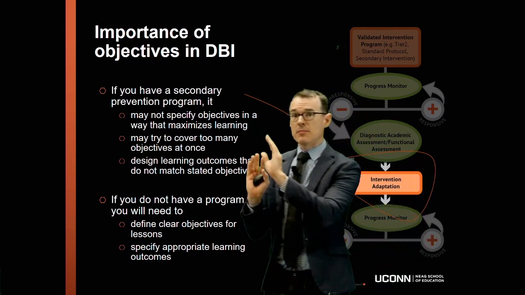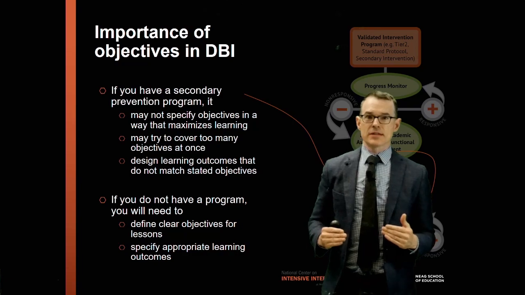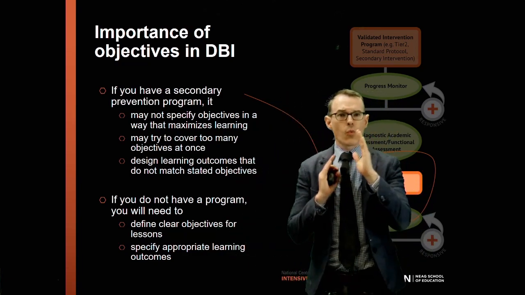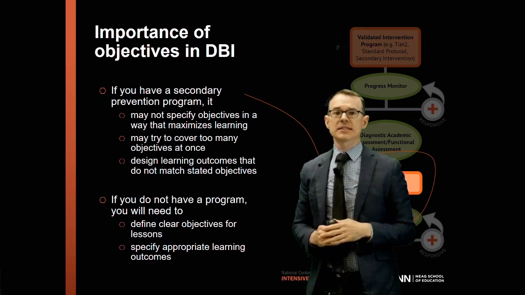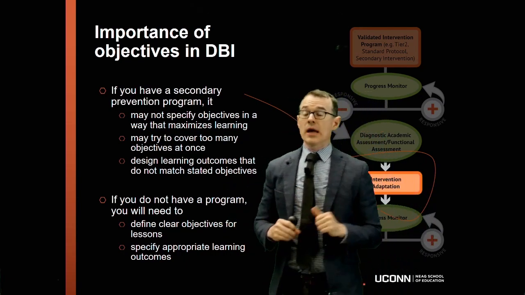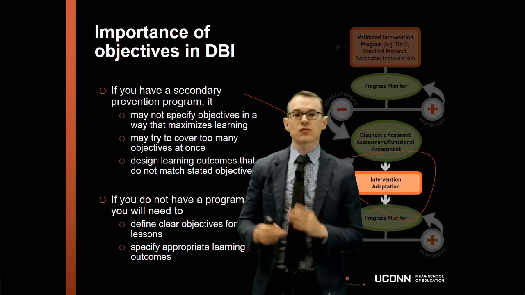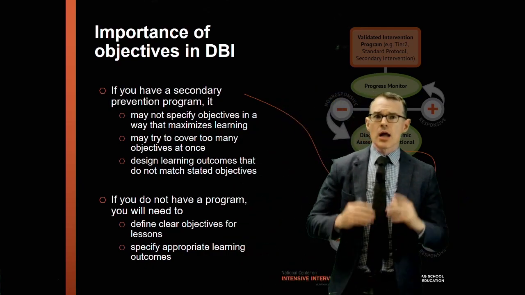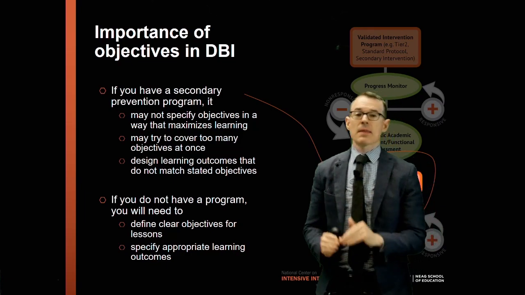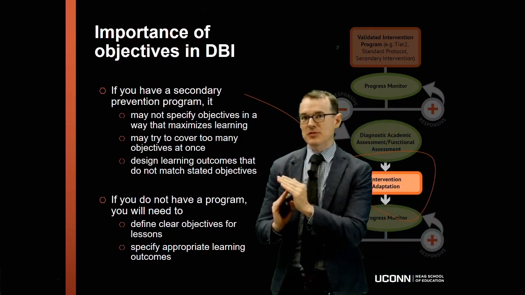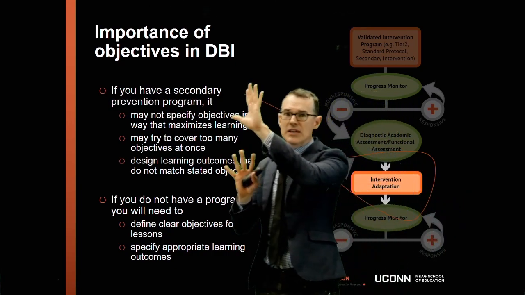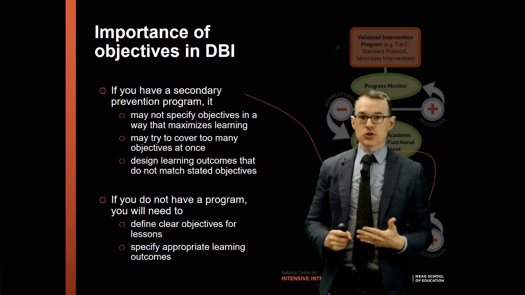A second problem I found in many programs is that they try to cover too many things at once, and they have 10, 12, 15 objectives for a lesson, when in fact, one or two objectives is important, or breaking the lesson into smaller objectives is really important. And so they may also come up with learning outcomes that don't match the objectives. For example, I found cases where it's a decoding lesson, a phonics lesson, and then the assessment is to spell words. And that's a great assessment for a spelling objective, not a great assessment for a reading objective. So that's all, even in the context of a program, you're going to want to focus on objectives.